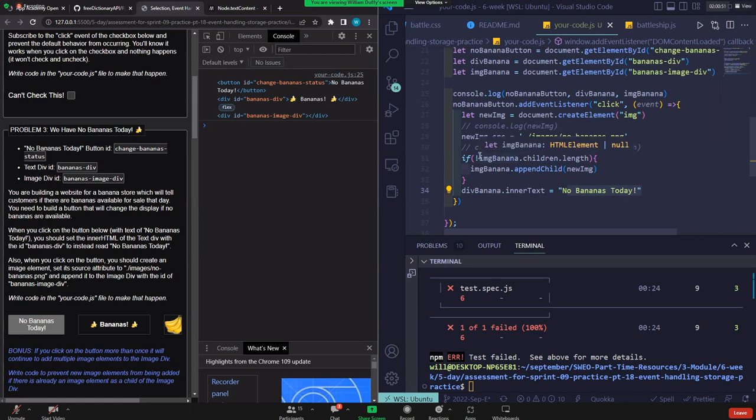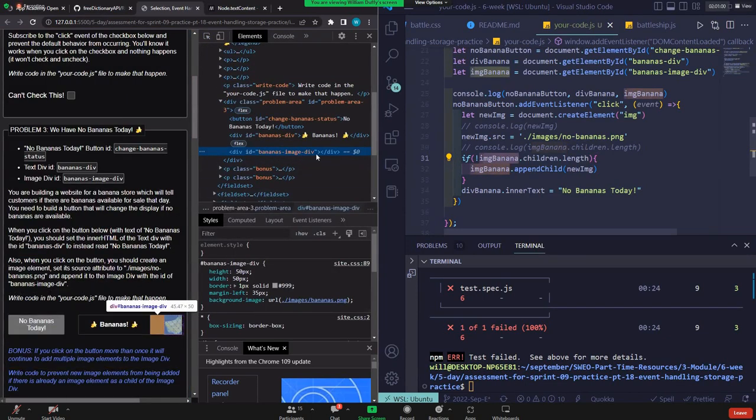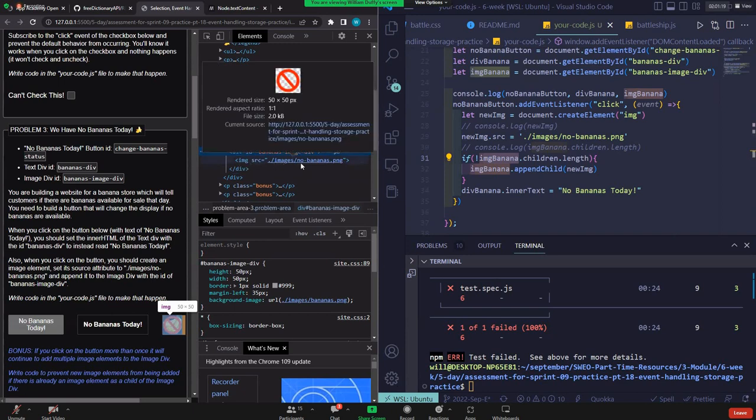Yep, so my image banana is this div. So if we click on this div, notice right now there is no children in this div, right? It's just a simple div. There's no child element. So when I click the button, now notice I have a child element here, which is this image I created.